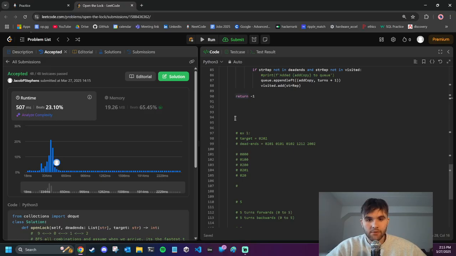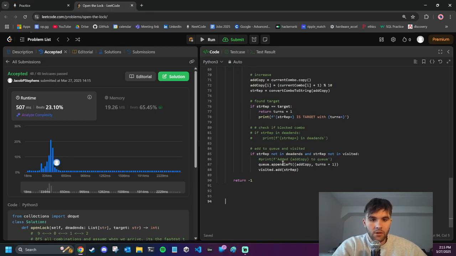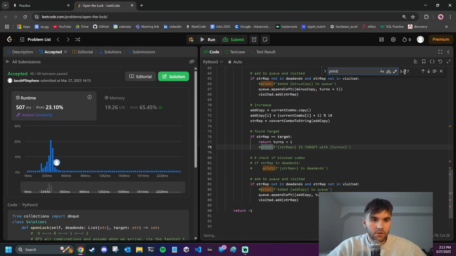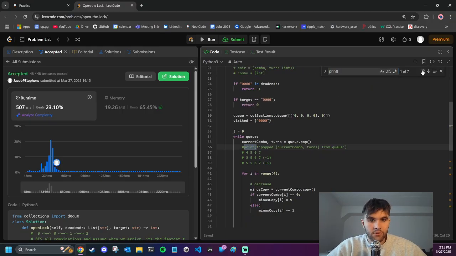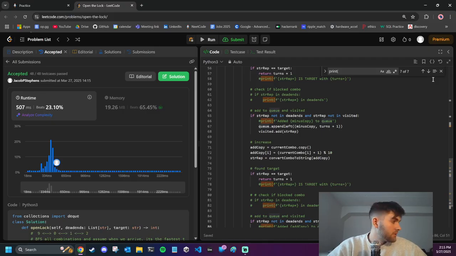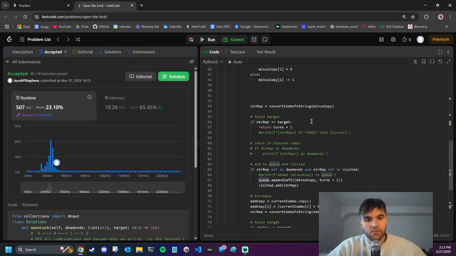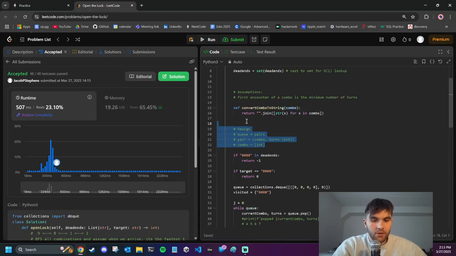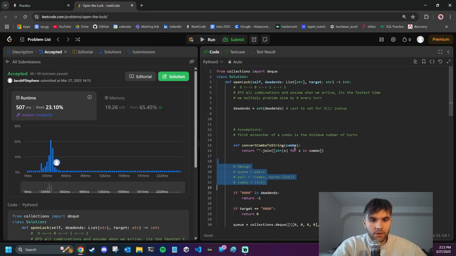Okay, so there's a lot of inefficiencies, obviously. Let me get rid of all the print statements. Pretty sure I don't have any left. Okay. So I noticed in my solution, so I'll just clean this up for a little bit, but there's a lot of repeated code for sure. I'll keep that. I'll keep this.